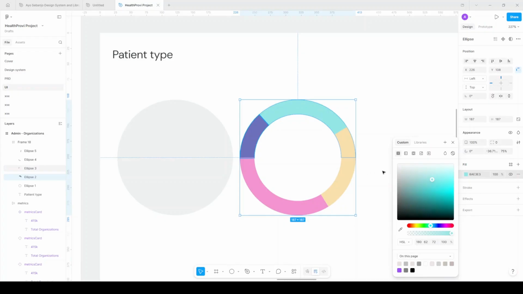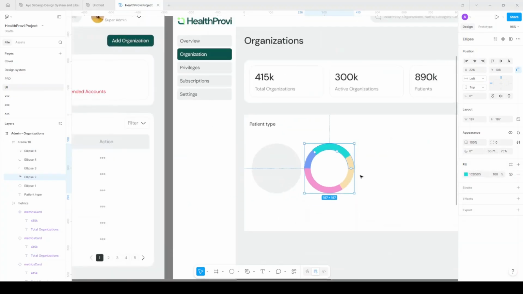Actually, that's all I'm doing with these arcs that we have. Yeah, that's fine. And let's tweak this a little bit more. Okay, that's okay. Now we have the four arcs like that.